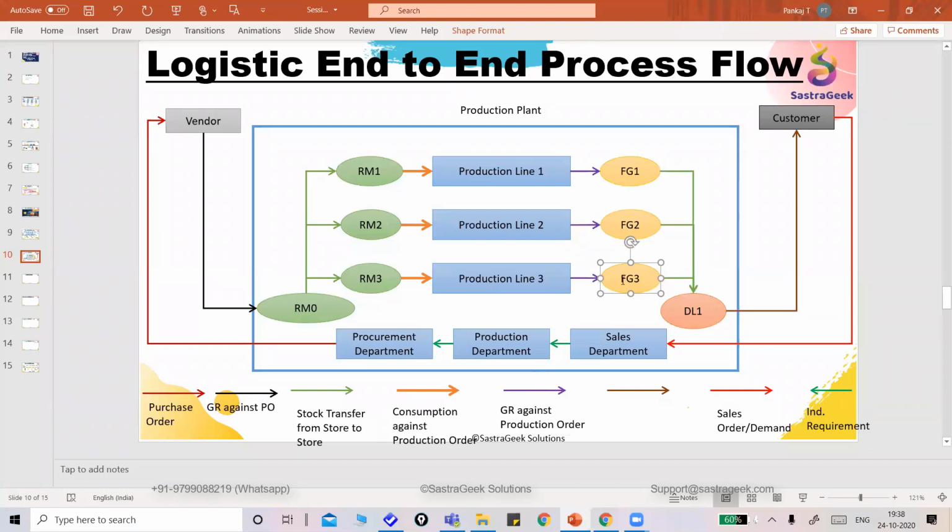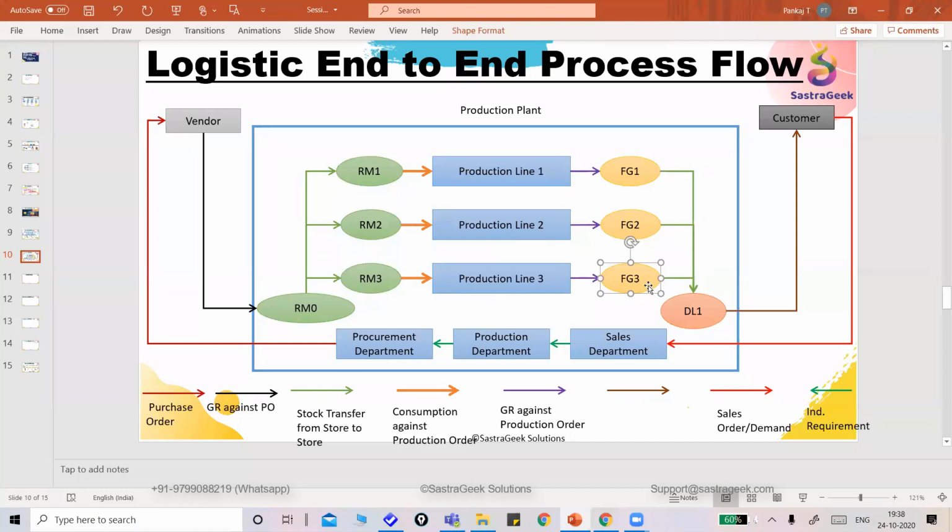Then you may need to transfer. Let's say we are manufacturing some boiler, okay? It's a boiler production line. We issued the raw material to the line. We manufacture the boiler here. Now I want to ship it to the customer, but I cannot ship from my production storage location since it's very big.